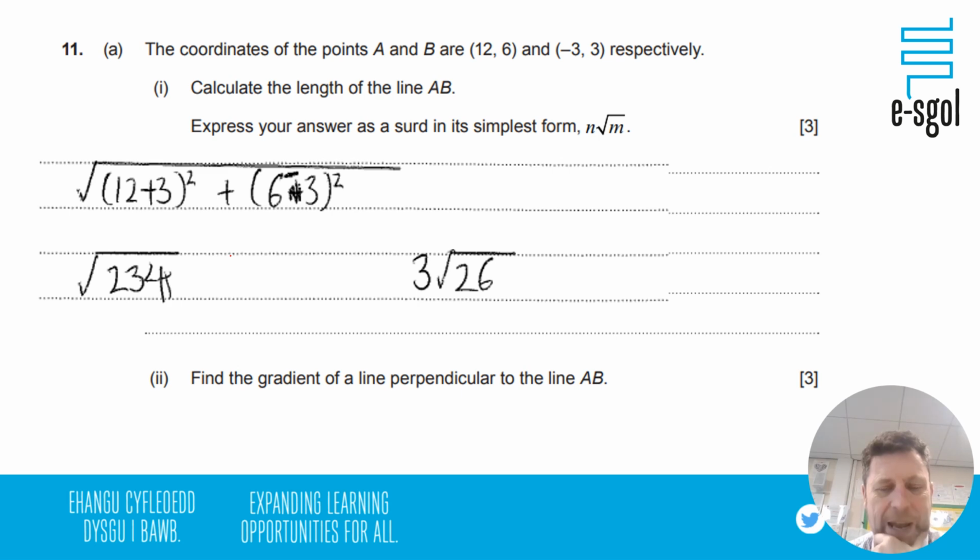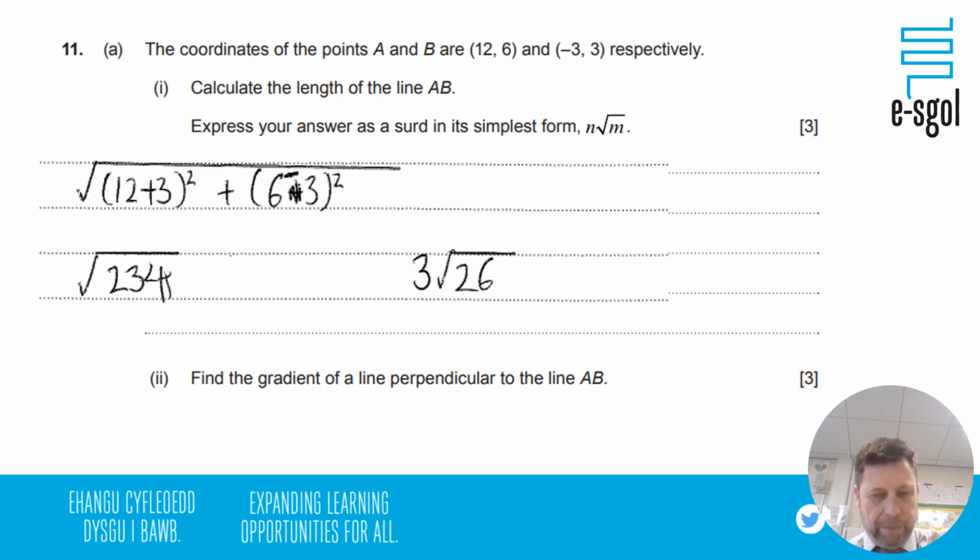It does say in the format n root m. I can't break down 26 anymore. I say the calculator does it all for you. Now the gradient, top bit could be on GCSE maths, unlikely, but Pythagoras theorem is, and that's where it comes from. You square the numbers and then square root them. Find the gradient is on higher tier maths.